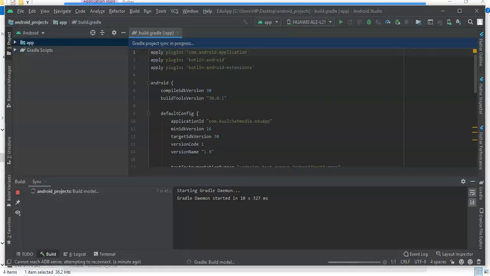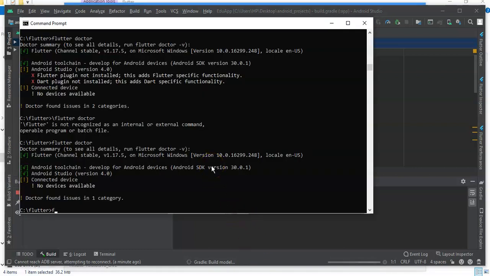So you just wait. So now you can see Android Studio has recognized my device. So that is the name of my phone over there. So it means that when I click here, I can run my code on my Android device. So now we can go back to Flutter. Since Android Studio has recognized our device, when we run Flutter Doctor, it's supposed to tell us that we don't have any issue. Now we are as healthy as could be. So now Flutter Doctor.